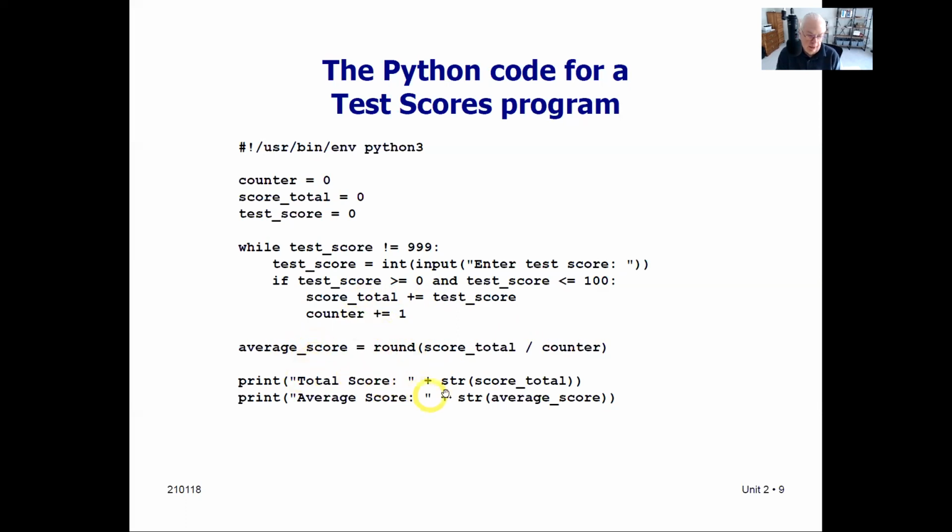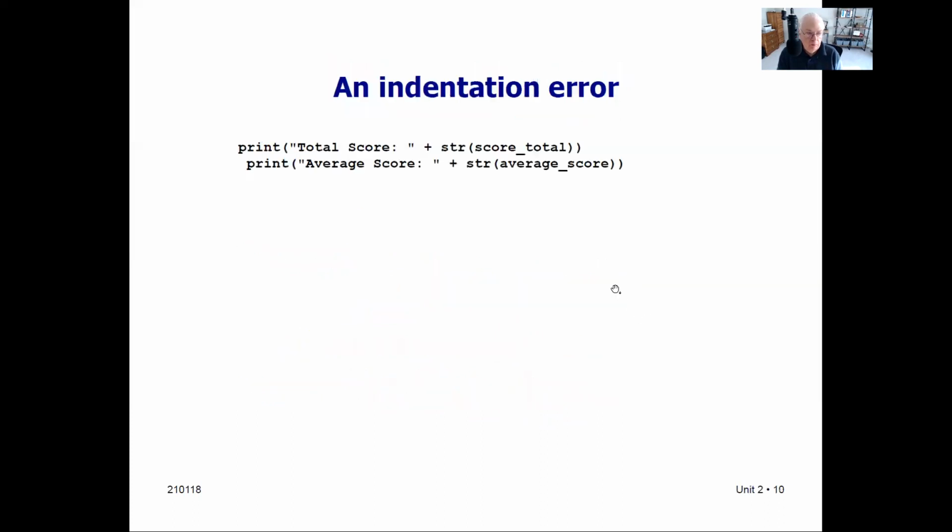And then we print out a nice output here, and we're using string functions here to change a number to a string. We're going to get into this in just a minute, so that these lines of text make some sense. You cannot put an integer or a float inside a string. You have to convert that integer or float to a string to include it in a string. Okay. And that's basically what's going on there. So we see examples of just about everything that we talked about earlier.